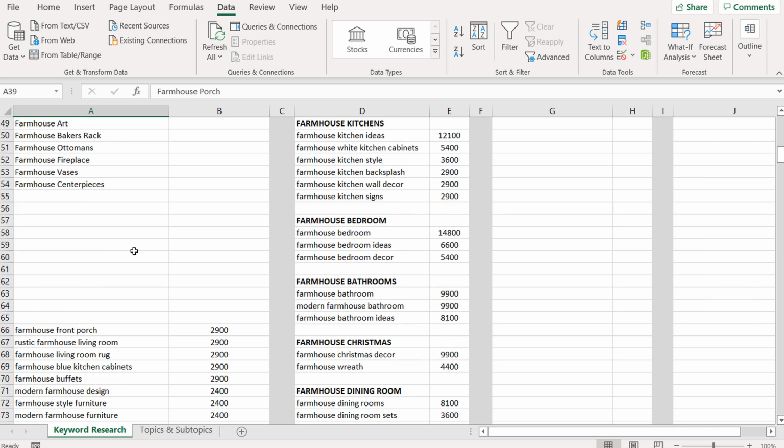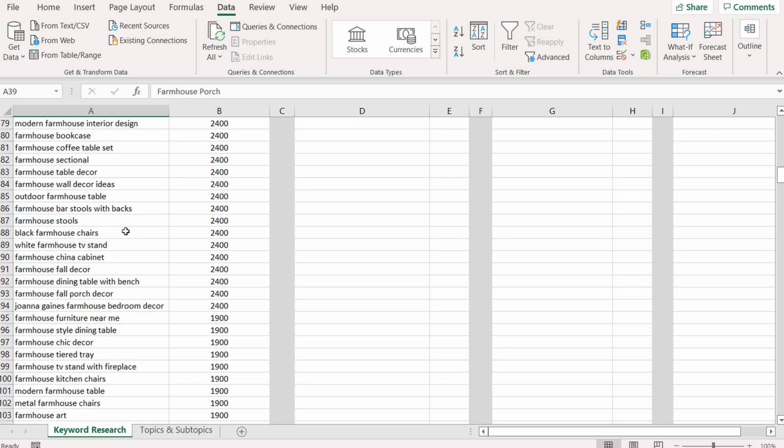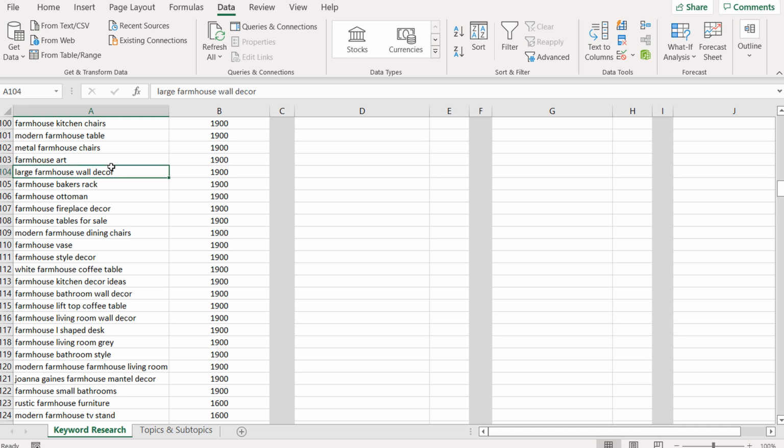However, before I do that, the way that I do come up with topics is I'll look at my keyword list, and I've gone through a lot of these already. So for example, farmhouse tables for sale, I don't view this keyword any different than farmhouse tables. Now, something like farmhouse decor, you could see farmhouse fireplace decor. That would be a subtopic for me within farmhouse decor, but I would create my own separate page of content specific for fireplace decorations. Farmhouse ottoman, that's its own topic in my opinion.